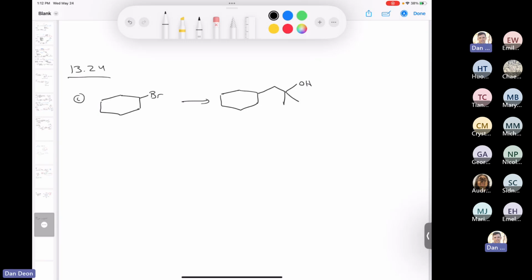If you remember last class, I showed you my backwards way of doing it, where you say, okay, I'm going to connect this bond here, and I break this bond like that. And again, these are not proper arrows at all. They don't mean anything. It's not resonance. It's not a mechanism. It's just a way of connecting the dots backwards. So if you were to connect those dots backwards, what would be the 3-membered ring, or the epoxide, that you would need? You would need this epoxide, right?